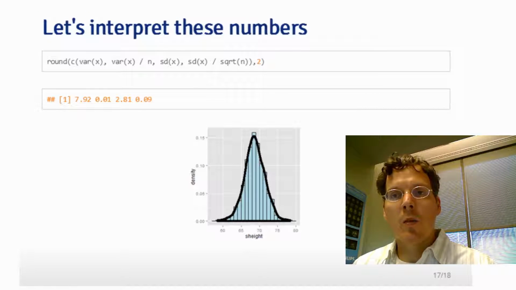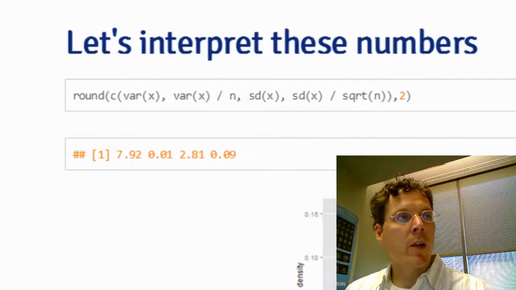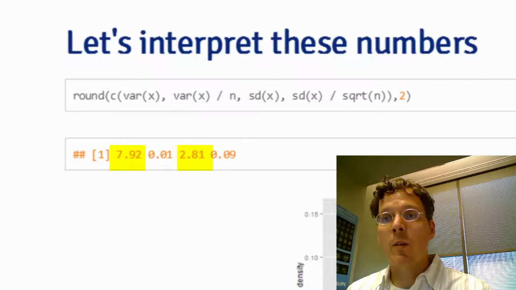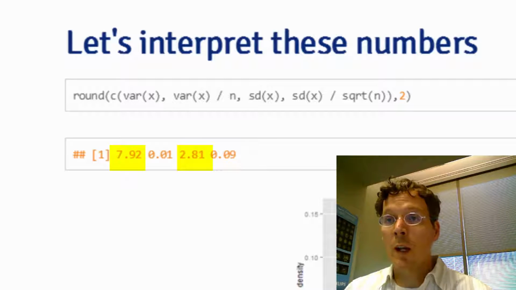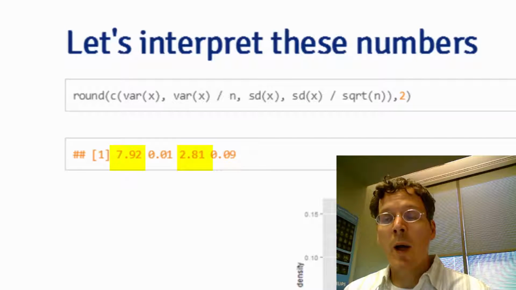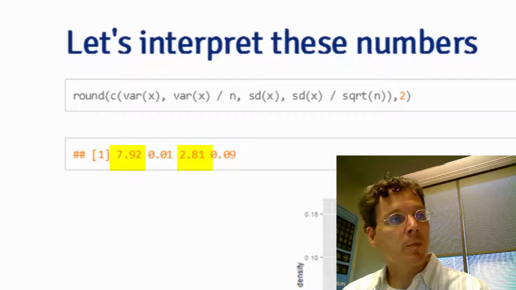Let's just go through a couple of the numbers we can calculate here. So here I took variance of x divided by n, standard deviation of x divided by square root n, and I rounded all the numbers to 2 decimal places. So 7.92 and 2.81, the variance of x and the standard deviation of x, are simply talking about the variability in son's heights from this data set, which are estimates of the population variability of son's heights, if you're willing to assume that these sons are a random sample from some meaningful population.